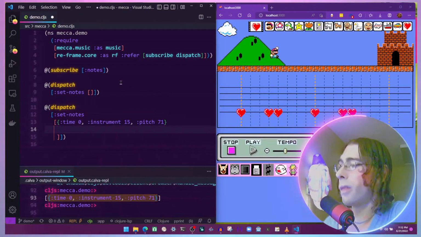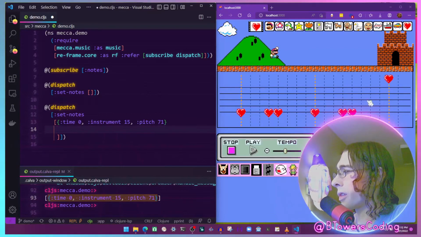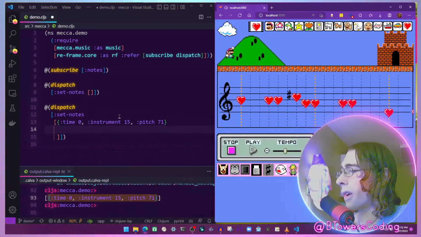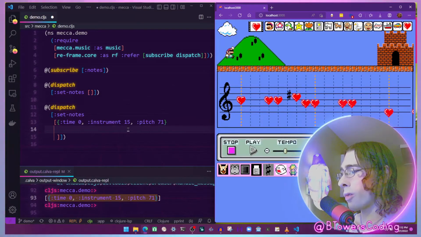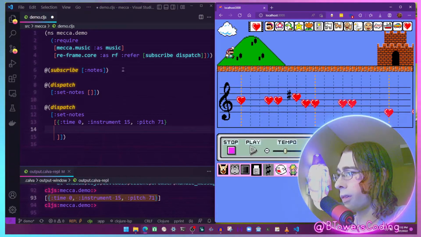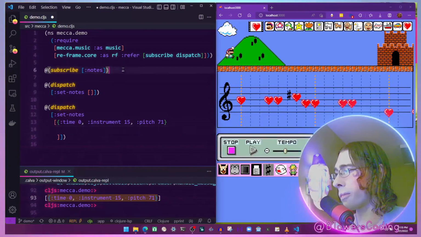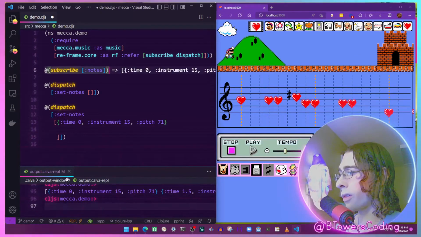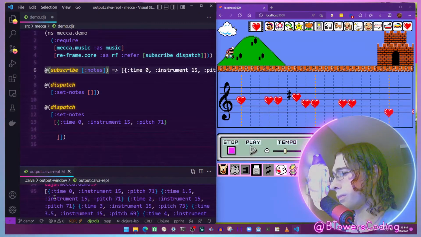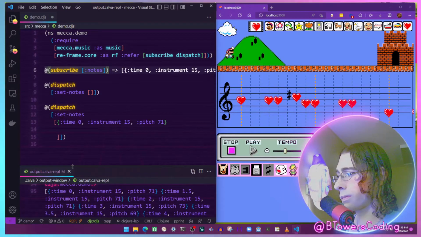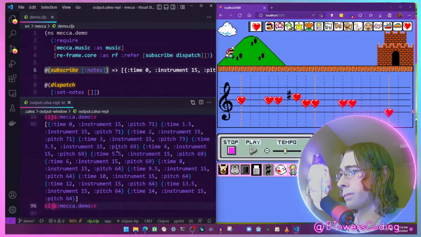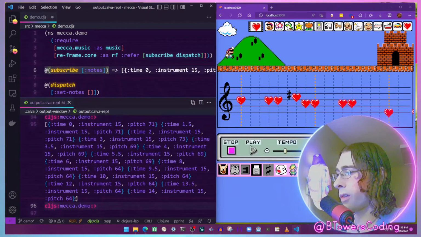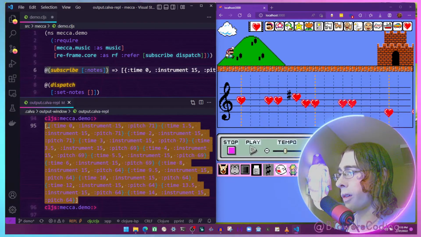In theory, anyway. So say I don't feel like inputting the whole thing again. What I could do is, all right, so output all of the notes. And I can save this as a pattern.